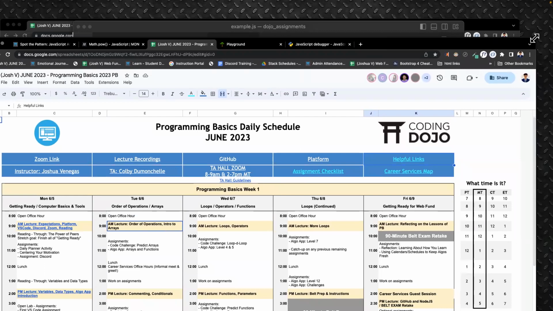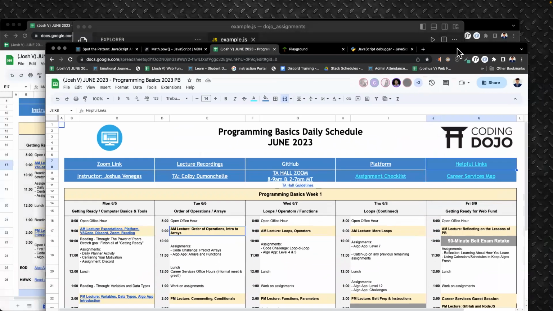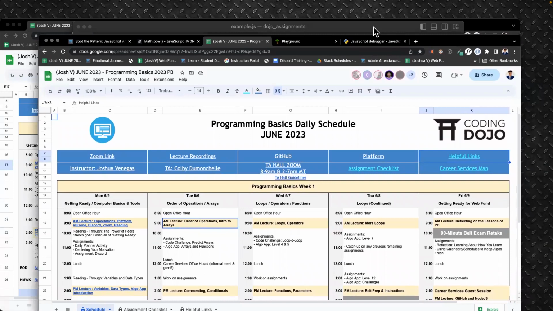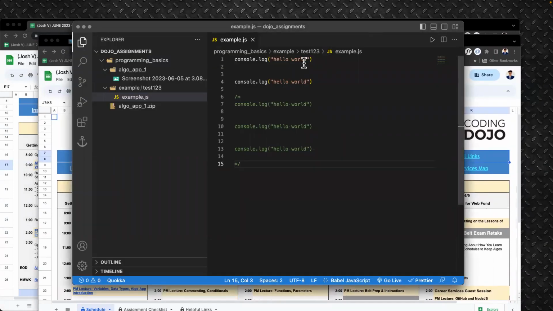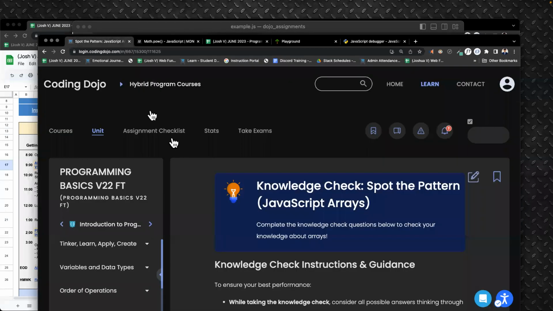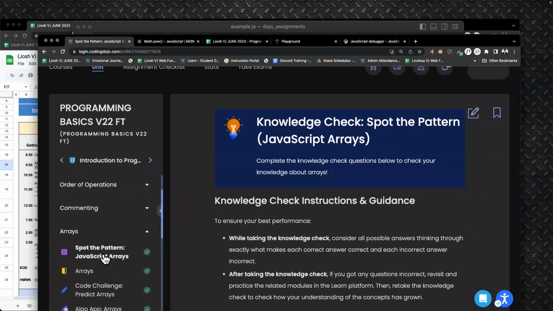And I'm a little bit bummed since I can't draw on the screen because I had this whole thing planned out, but we'll figure out a way anyways. We'll use Visual Studio Code if we have to, just type it out. I like to draw it out though the first week. So let's try again. Let me see if I disconnect my tablet that I can draw on and plug it in, maybe that will solve it. Okay, while this loads, let me go back to the platform. And we are on arrays.